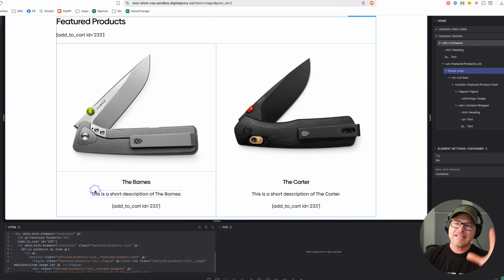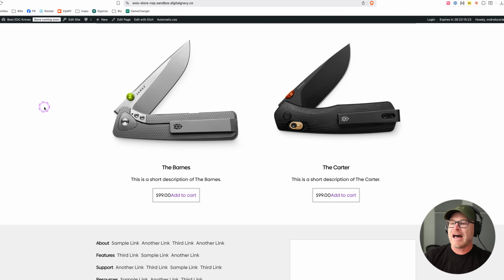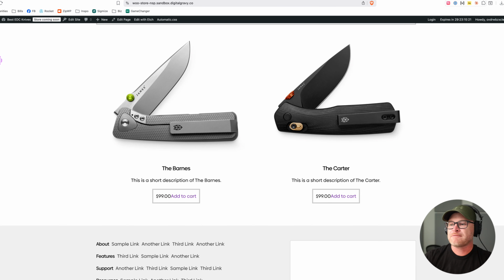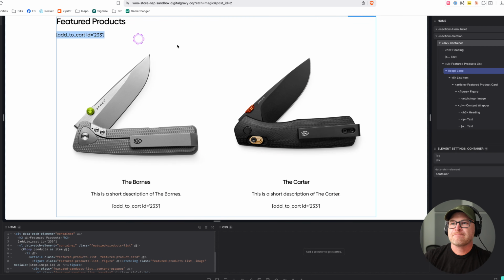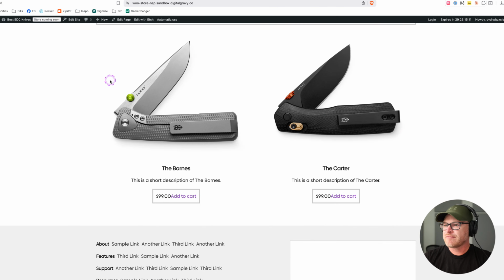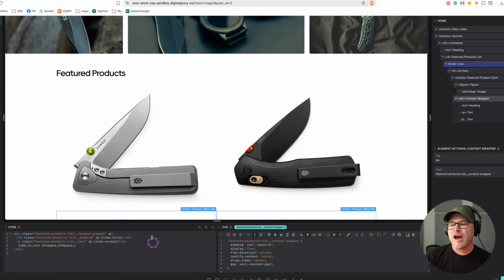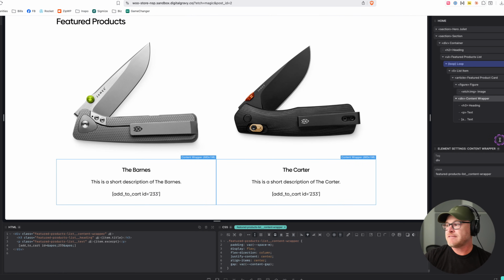Because the inside of a loop versus outside of a loop situation was getting to me the other day. Oh, now it's in both places. Maybe I sit and wait on it to save. Let's go take it away from up there and save. There we go. All right, so now the question would be, can I pass the product ID in dynamically? That will be our next thing to check.